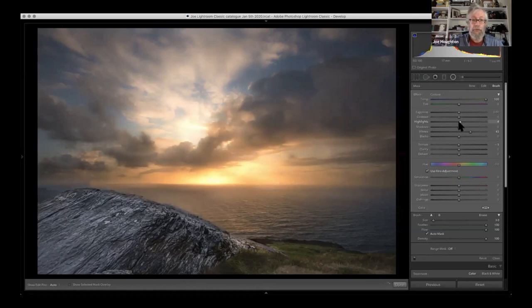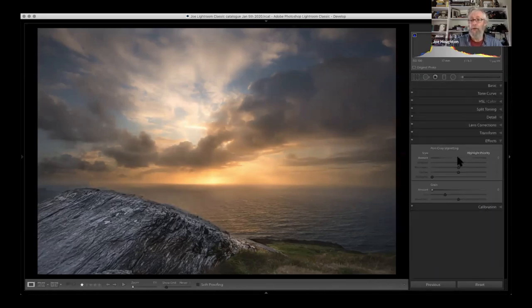Too much, and yeah, I've gone too far with the whites because my histogram is now blowing out. So let's just pull it back. There we are, something like that. That might do. And then, just to pull the eye in even more, I'd probably put about a 20% vignette on, 14, 15, something like that. Maybe just a little bit of a vignette.